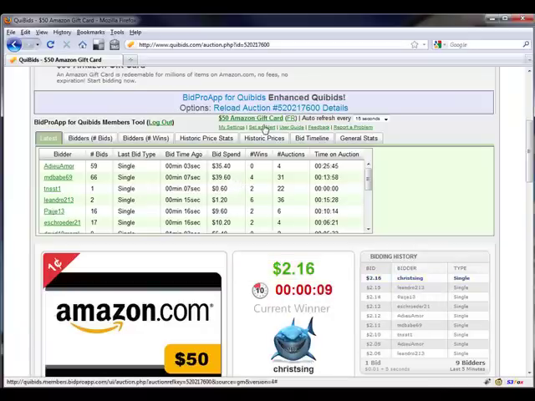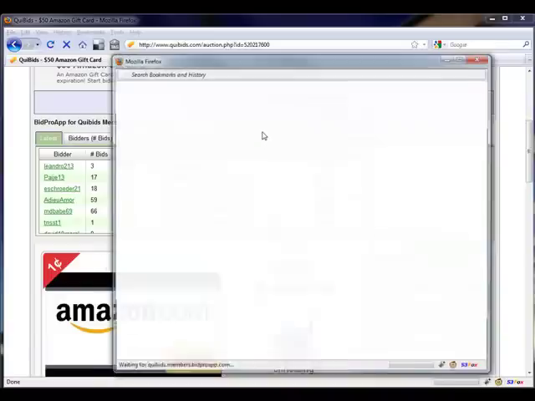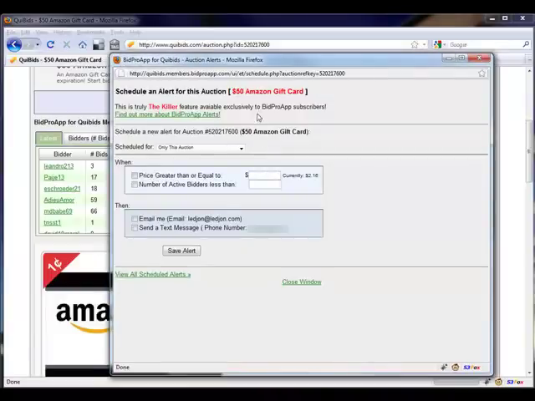We've got another feature called auction alerts. What that basically is, is a screen in which we can set an alert for a specific auction or a particular item. So you can say, when this auction reaches $5, I want to be notified via text message. Or you can say, anytime any Amazon gift card reaches $5, well, let me say $9, because that was the price I said earlier. Anytime a $50 Amazon gift card reaches $9, send me a text message or an email.